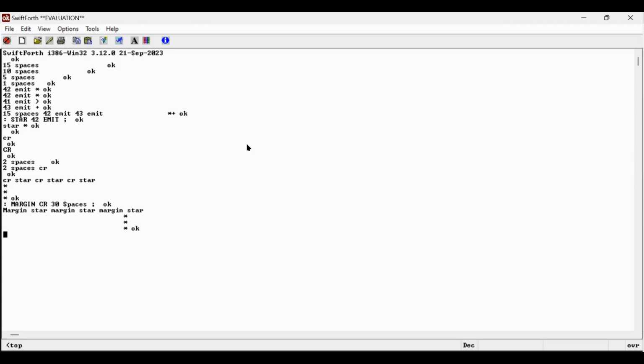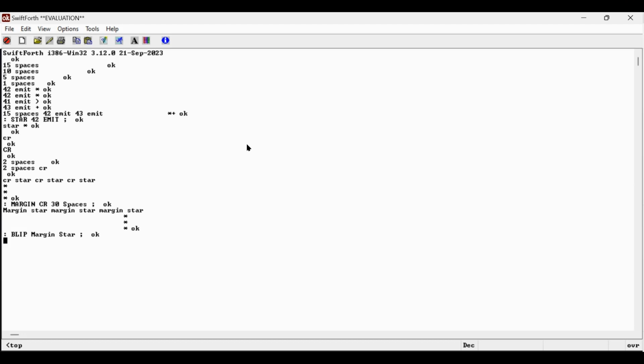So what we can now do is define blip with those two previous definitions. Blip consists of margin and star. Apparently it's not being concerned about upper and lower case, but technically it should. But anyhow, there you go.